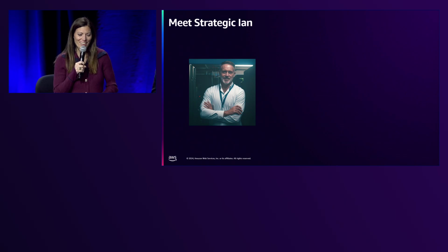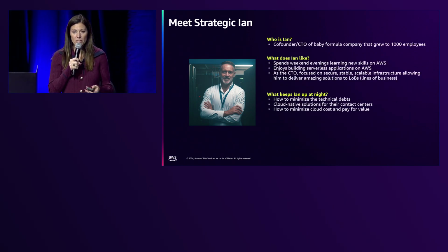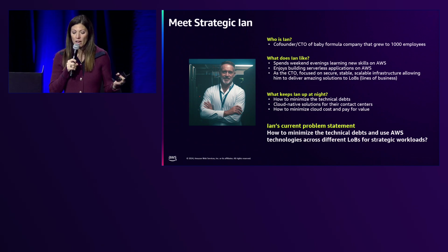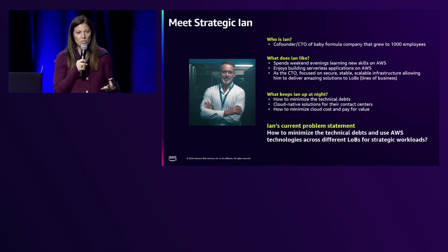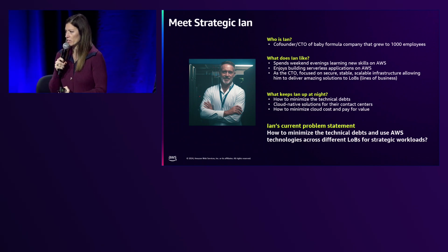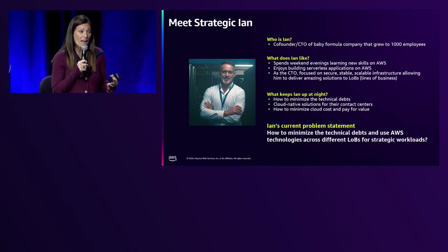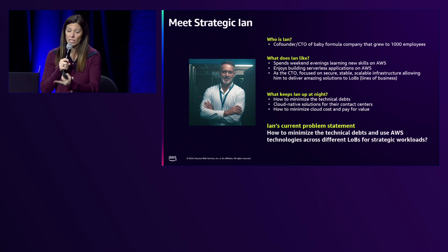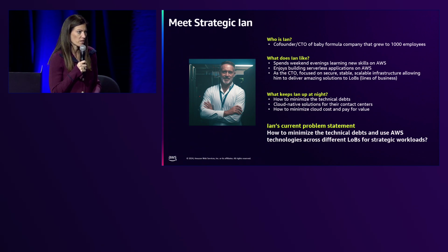Next, we've got strategic Ian. So Ian is focused on growth. Him and his company have already migrated a significant number of workloads to AWS. And so they're very familiar with the AWS platform and the migration path that we have set out for them. Mostly what they've done, though, has been in a lift and shift capacity. And so customers like Ian, we really engage with them to help them focus on how do they leverage cloud-native applications to really begin to take advantage of cost optimization and the power that AWS has to offer their company. We typically work with customers in the strategic Ian persona around that space of migrating to cloud-native solutions, but then we also work with their lines of business to really help them understand what are some new opportunities that their company can begin to explore while leveraging AWS technologies?